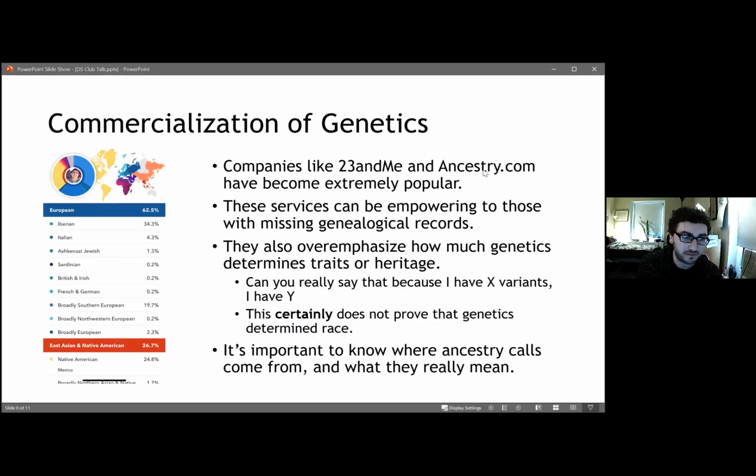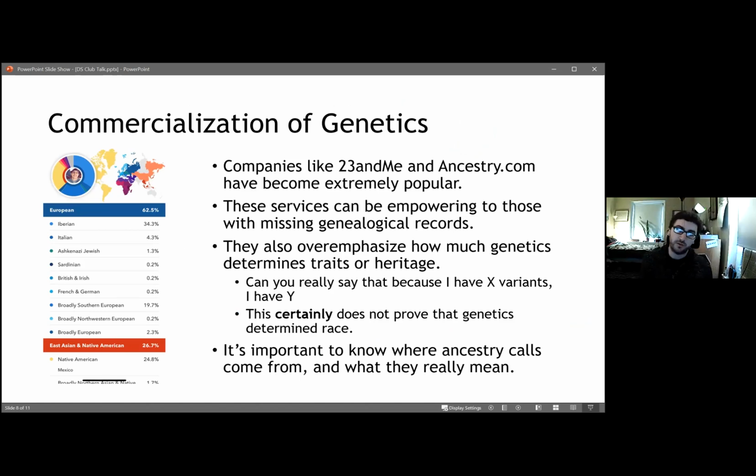Okay. So I think most people have probably been introduced to this concept through something like 23andMe or ancestry.com, where, of course, these services are empowering to people that might be missing genealogical records, or if they don't know what their ancestry is, they can tell you maybe where their family originated from.